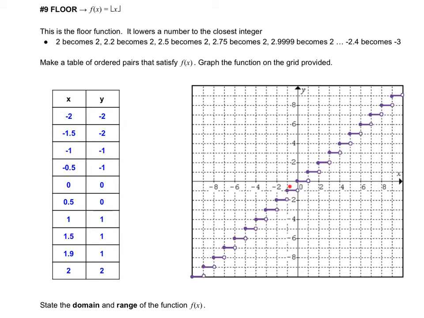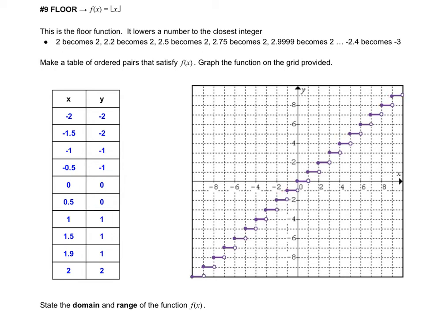And if we look at the negatives here, we can just continue the pattern, or we can think about anything between 0 and -1 will drop down to -1. Anything from -1 to -2 will drop down to -2. So like -1.5 will drop down to -2. And then you can continue that pattern to create this staircase. And really, to become efficient at graphing it, you just have to remember your first step. And your first step from 0 to 1, it drops down to 0. So there's the step. And then after that, you just follow the staircase, and remember that there's a hole on the right and it's closed on the left.